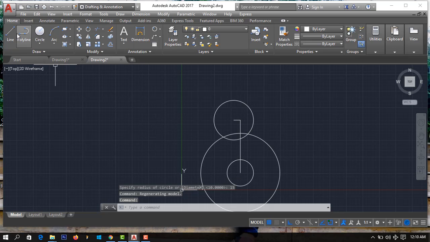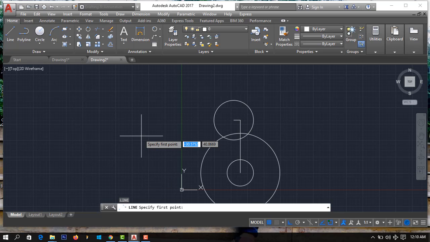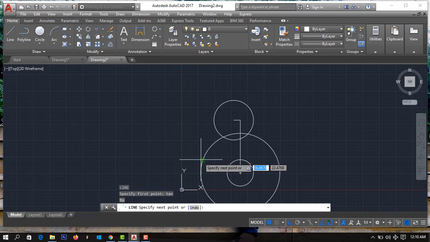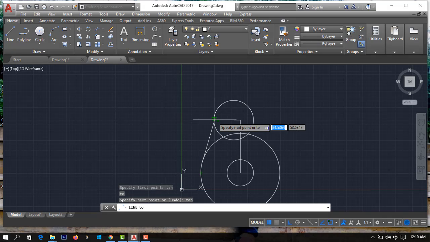At first the line command is selected. You can select it from here or type L, enter. Then going here and take the TAN command, then enter. Then create this portion in this way. It will show this pointer, click anywhere on the circle and go here again, command TAN, then see the pointer.